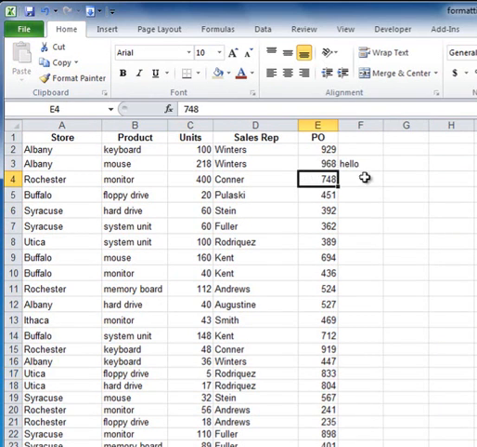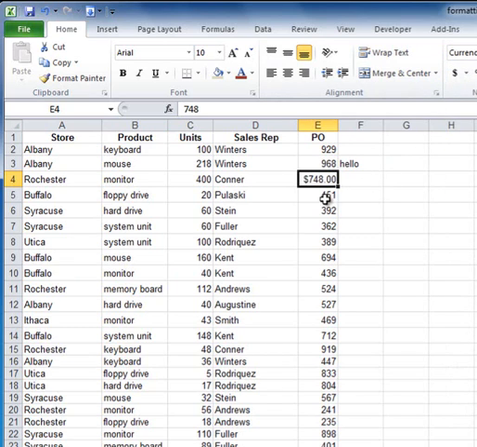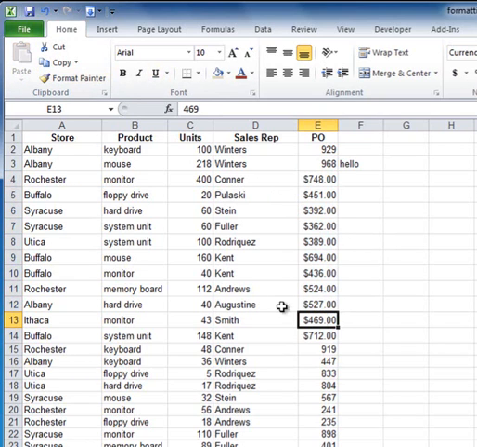Same thing if I change this format to currency. I know you can't quite see that, but if you have that format right here, you can paint that in a number of other cells.